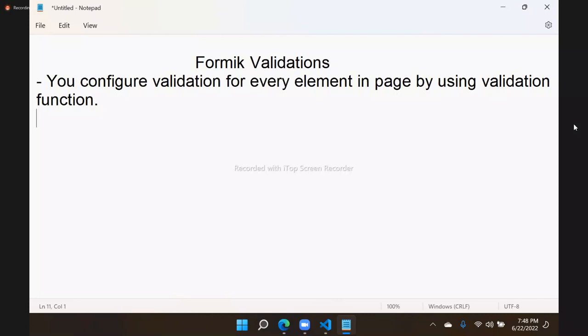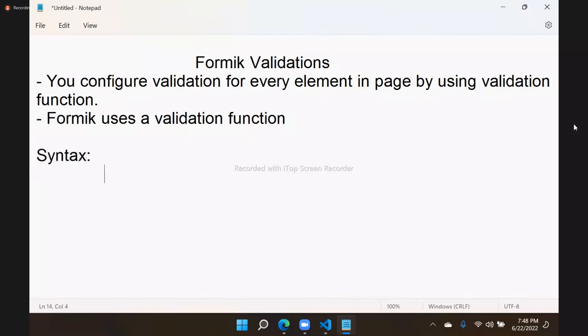Formik uses a validate function. Actually, Formik uses a validation function. That means how do we define it? Syntactically, we have a function. This is some validation function.